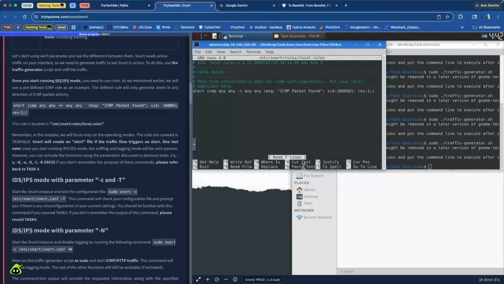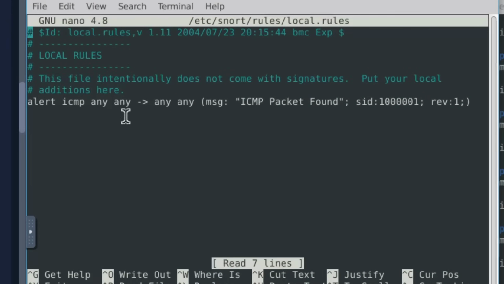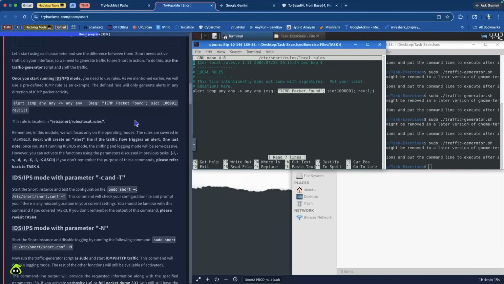So this is what the rule file looks like. It just has one rule in it, for detecting pings. From any IP and any port to any of our internal IPs and ports, as long as there's a ping that takes place, it says ICMP packet found, and that's basically it. That's all the alerts we're going to get.